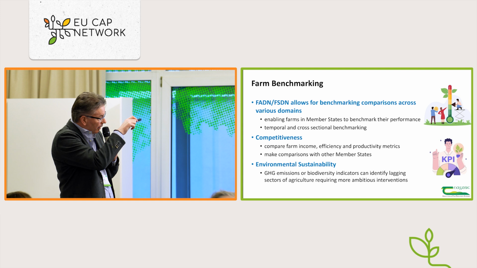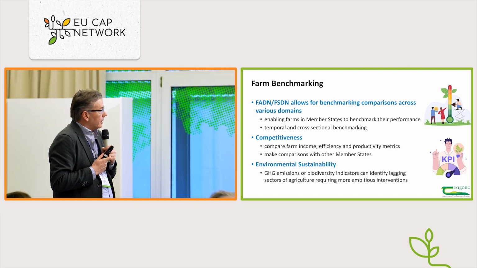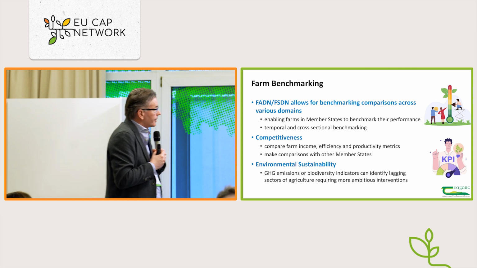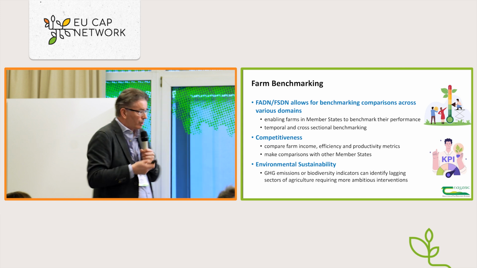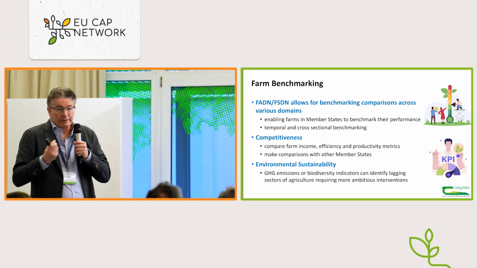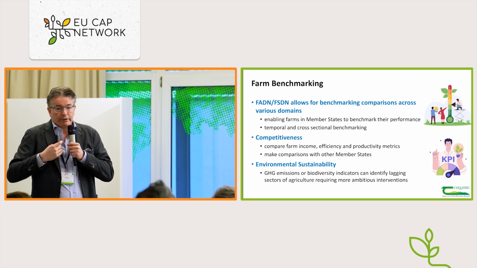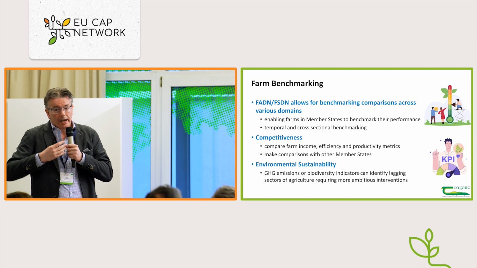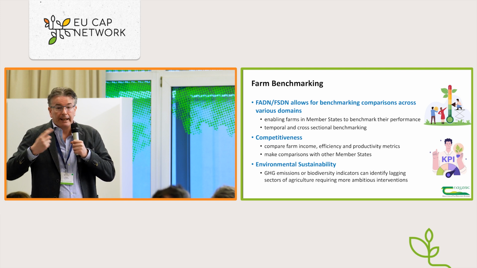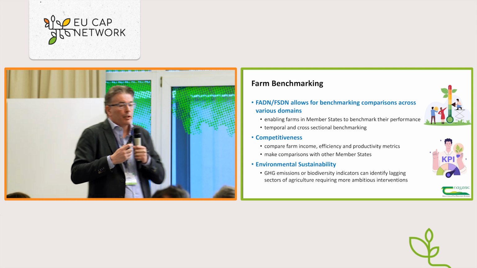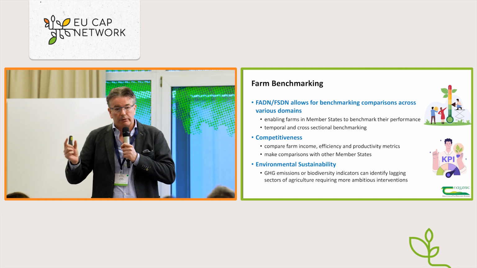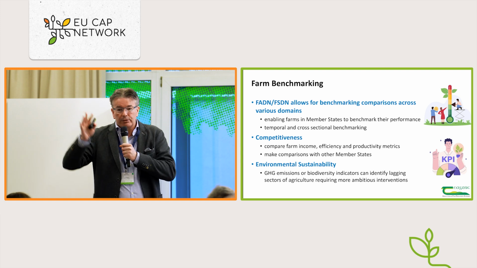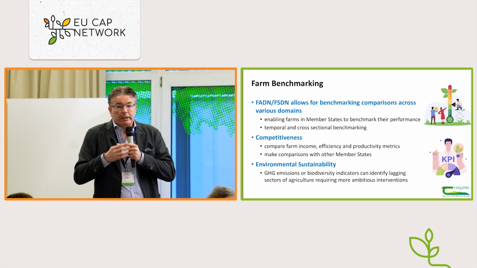Looking then at the environmental sustainability here, the capacity to look at, in particular, things like greenhouse gas emissions, or maybe to even develop biodiversity indicators, show us where particular parts of agriculture may be leading other areas or lagging behind in terms of the changes that they're delivering. So we can think also of this as being a mechanism for farmers to have KPIs for particular levels of achievement around particular issues. And we can have tailored KPIs, for example, that make sense for the particular context, for particular farms, in particular countries, in particular regions, not just one global KPI that everybody is trying to pursue, which is maybe no challenge for some farms and an impossibility for others.